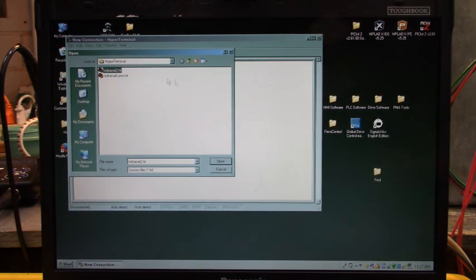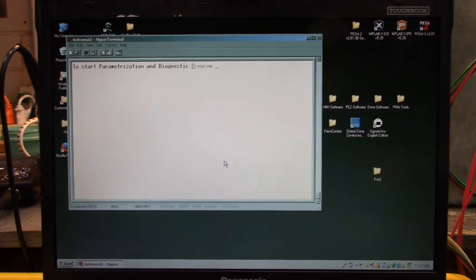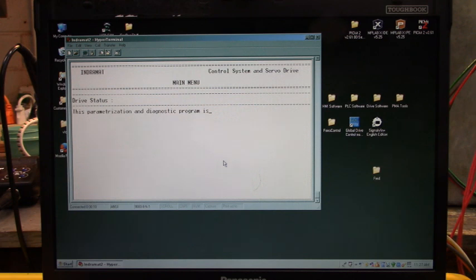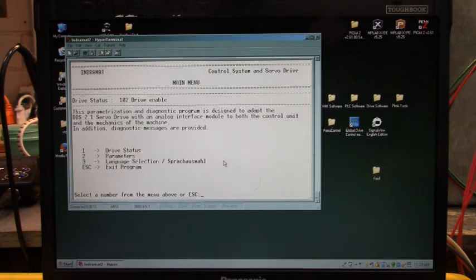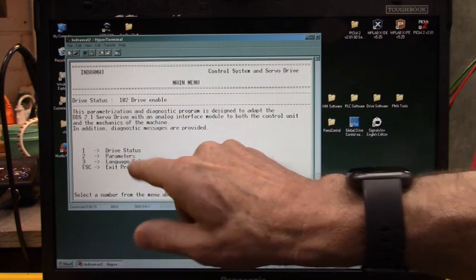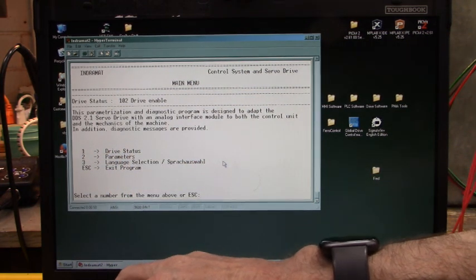This has the HyperTerminal parameters to communicate with that drive. Here it says to start the parameterization and diagnostics program, press enter. Press the enter key and here's the main menu. If we press the number 1 key, we'll get drive status. Let's go look at that.